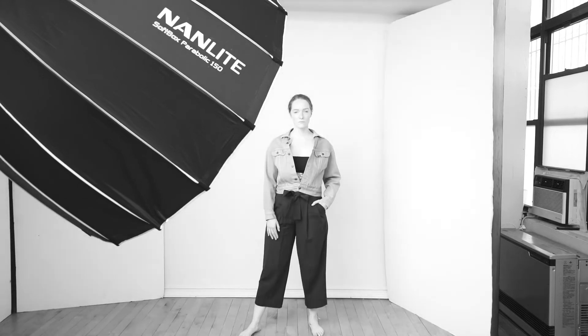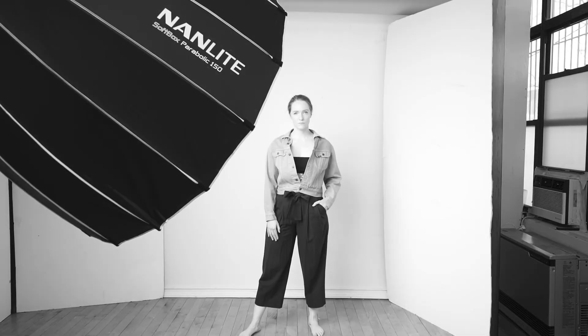Take your Nanlite Forza 500 as well as a Nanlite Para 150. Bring it close to your subject, either to the left or to the right. You can point it directly at your subject or you can feather the light, which means you point it slightly away and in front of them. Now take a white V-flat and bring it on the other side of your subject. We're bouncing light from the key light into the V-flat, which is going to fill in those shadows and create that really nice commercial beauty look. When shooting beauty, it's really important to have a strong light — I like the Nanlite Forza 500 because it's strong enough to shoot at F10, F11 with ISO 100. This is really important if you need to shoot for billboards, video, or stills. Nanlite is great because you have these really small compact lights that are very powerful and you can use with really large modifiers that don't cost $10,000.